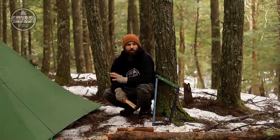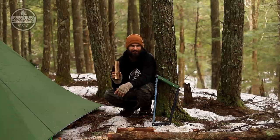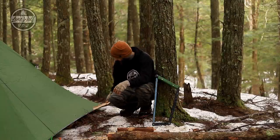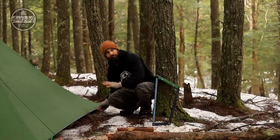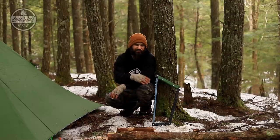Okay guys, I've got all of the hardwood that I'm going to need all prepped up, and this stuff is extremely dense and extremely dry. Very, very good find with this wood. So I'm gonna pop that under the tent with the rest of it so it stays nice and dry. I'm also gonna get my saw put away out of the rain as well so the blade doesn't rust up.